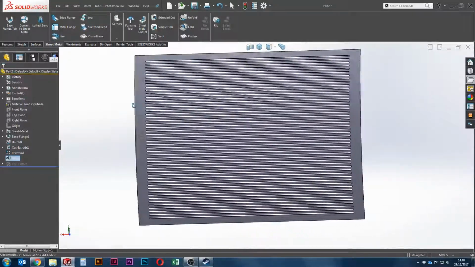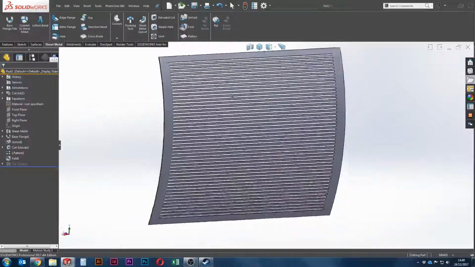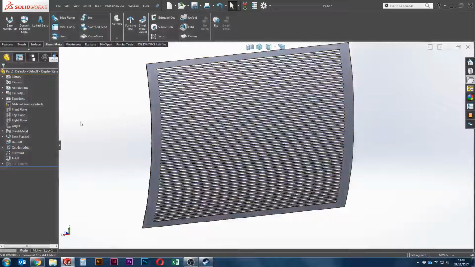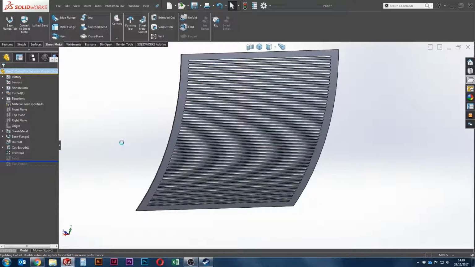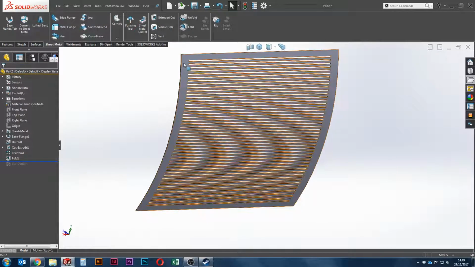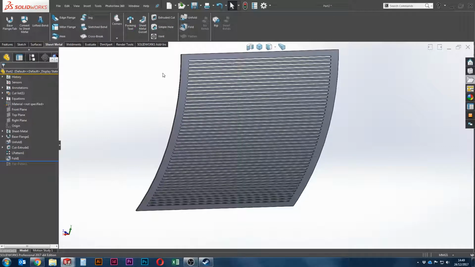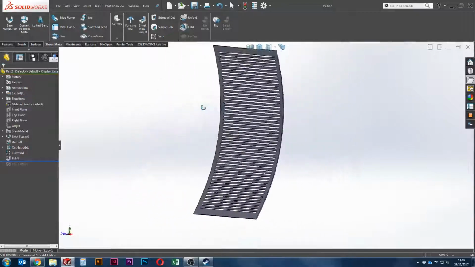Hopefully that is of some interest. But yeah, using the fold and unfold tools is actually really handy, because then you can just suppress that, edit it in its sheet state, almost in its flattened state, without flattening it. Because if you do flatten it, so if we bring this forward, then you can't flatten it, because it's one piece, so it's not the best way of going around it. So yeah, hopefully that's of some interest there.